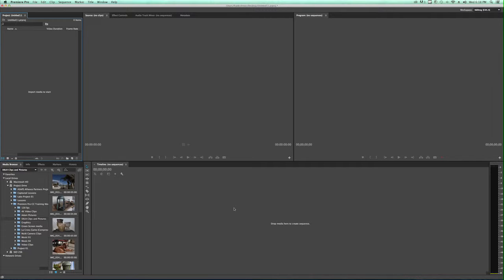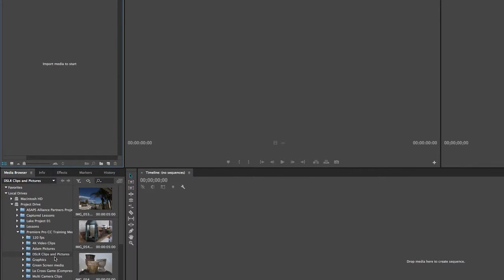But before I do that, I do want to pick up where we left off in the previous lesson, which is after you create your project, then you can import your media to review it and make sure that it's all there and that it properly transferred from the cards that you used in the cameras that you used to capture the media with. And so I'll do this quickly. I'm going to import this media from a DSLR camera. A lot of you are editing footage from DSLR cameras, and in this particular folder there's video and photos.